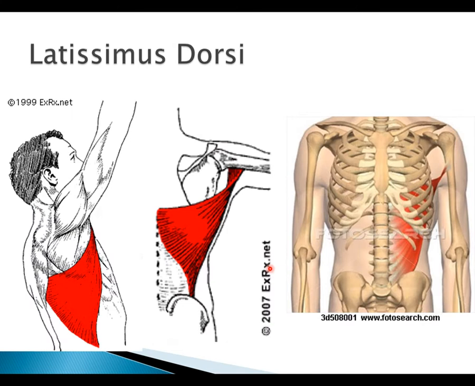Here's a couple different pictures that I like, just because it's hard to sometimes picture where the lat is actually running. So again, it's a very large back muscle. Here's your aponeurosis here, and it's coming up, and you can't actually see the insertion point in this picture because there's other musculature on this person, but it is going to the front side of the humerus, the anterior side. Here's a picture of the back. Again, here's the lat without other musculature, your aponeurosis here, and it's coming around into the armpit, into the front of the humerus and the bicipital groove. And I really like this picture here because it shows you from the anterior side how the lat is on the posterior side, but the insertion is right here on the anterior side of the humerus on the bicipital groove.